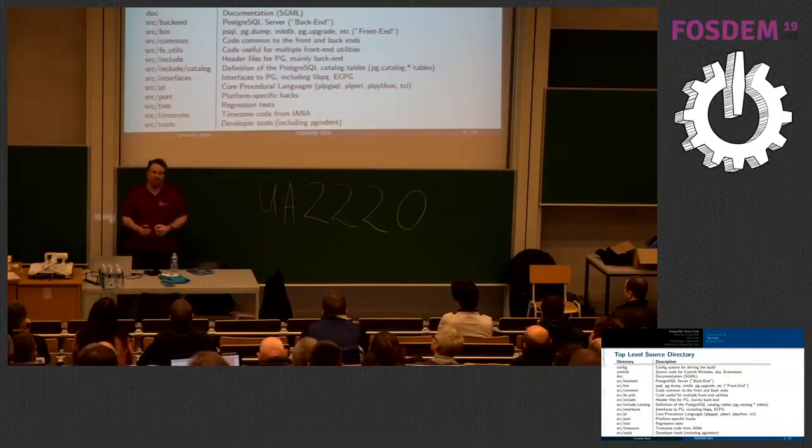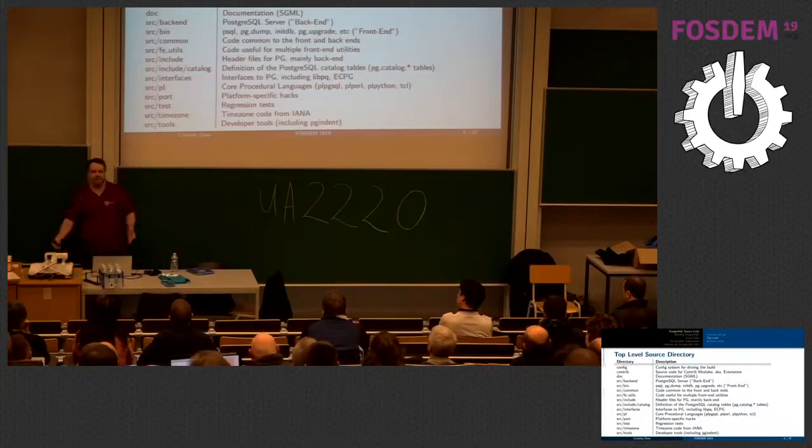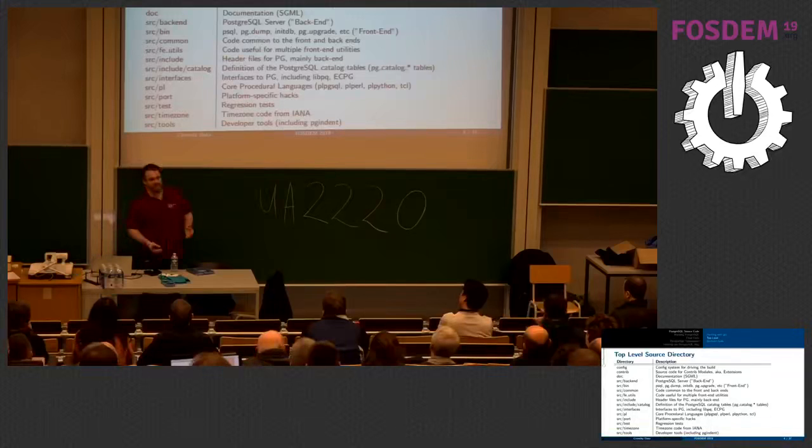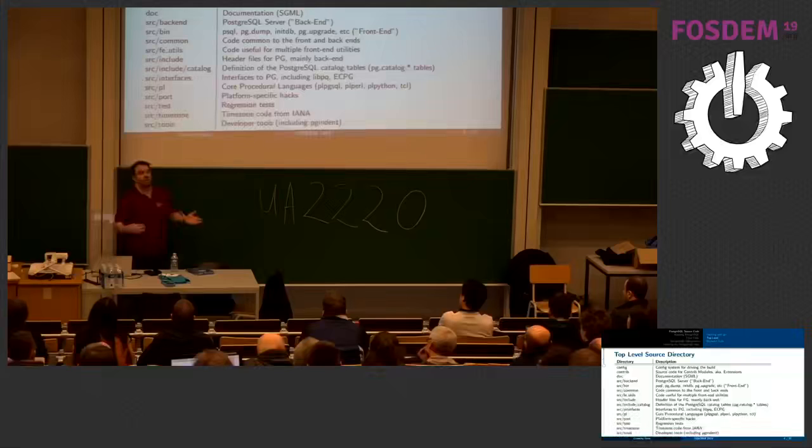The Postgres catalog is that set of tables inside of PG catalog that define how the rest of the system works, right? So in Postgres we have all these tables, and tables have columns. Well, how does Postgres keep track of that? We actually have a table called PG attribute. That's one of the pieces of the catalog. The PG attribute table has a row in it for every column for every table in the system.